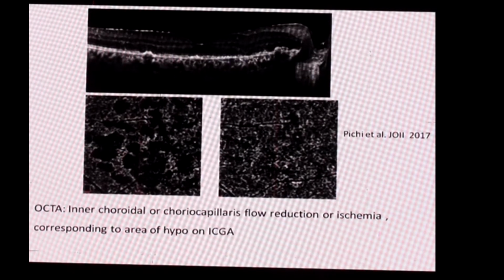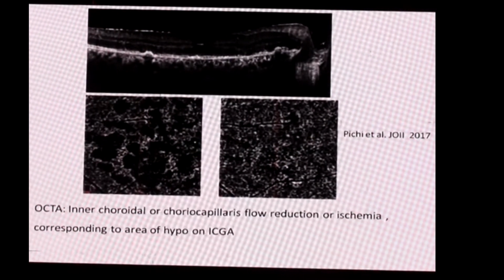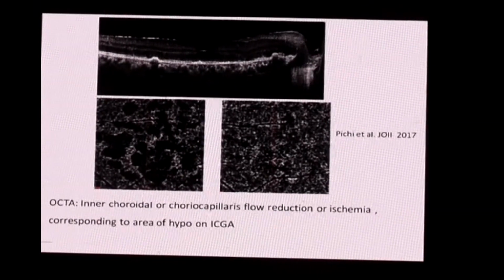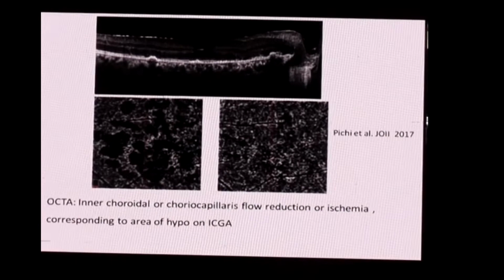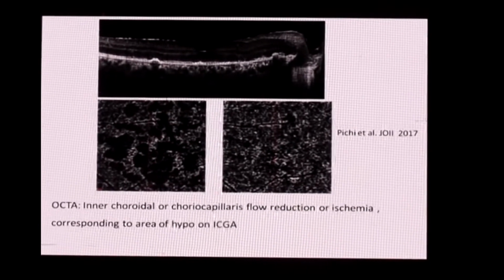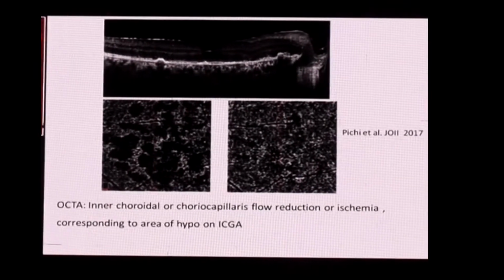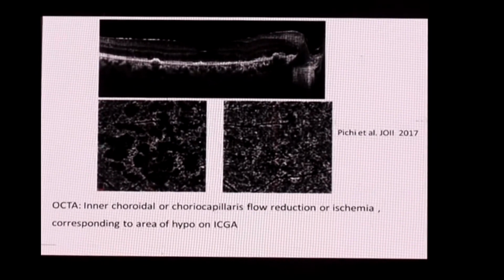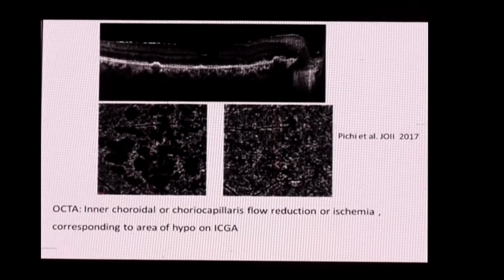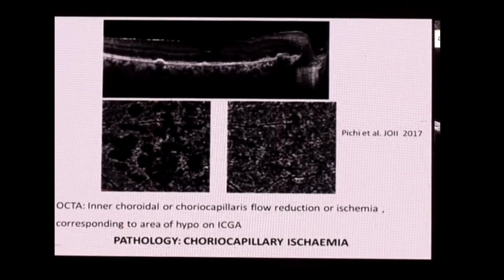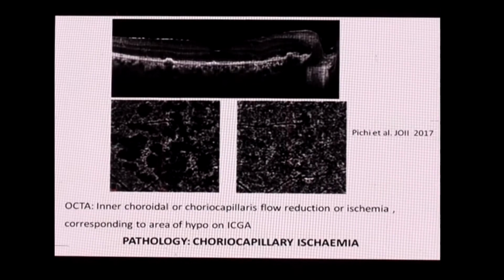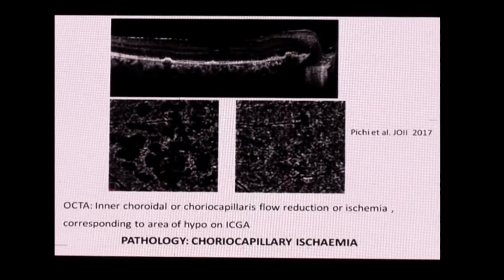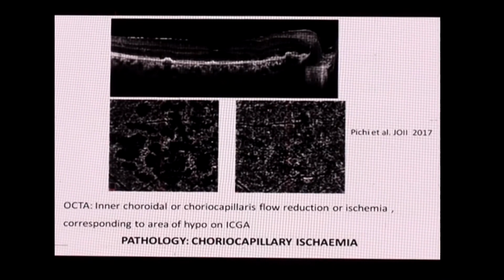and again there is a disruption of the outer retinal layers and the retinal pigment epithelium, but this is something we have started learning now. Initially we believed that APMPPE was a disease of the retinal pigment epithelium, but the OCTA now shows large choriocapillaris non-perfusion or flow reduction, and these correspond to the areas on ICGA. So therefore, now we've started believing that APMPPE could be more a result of choroidal or choriocapillary ischemia rather than a retinal pigment epithelial problem.